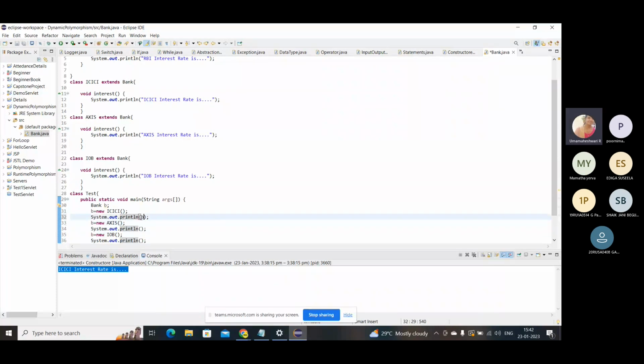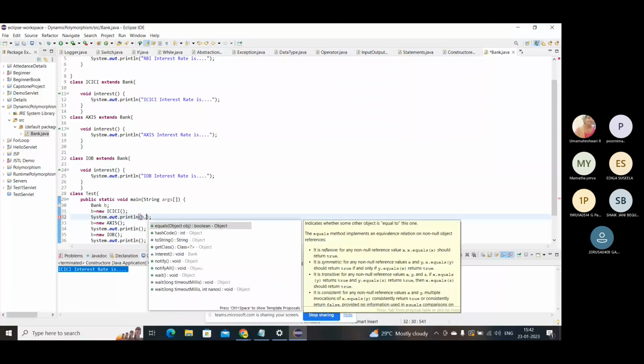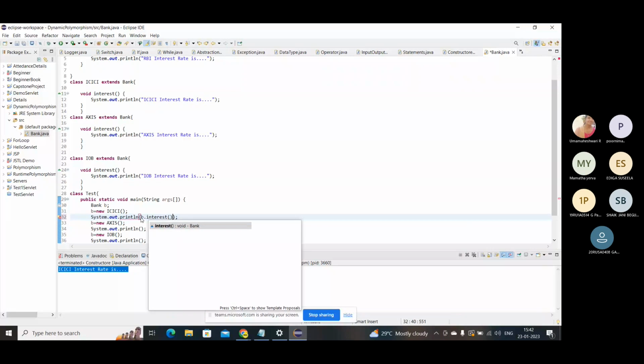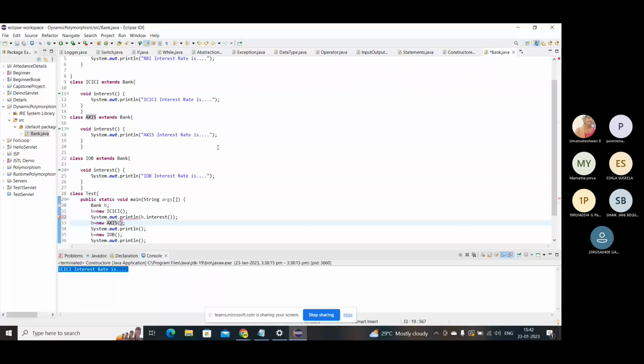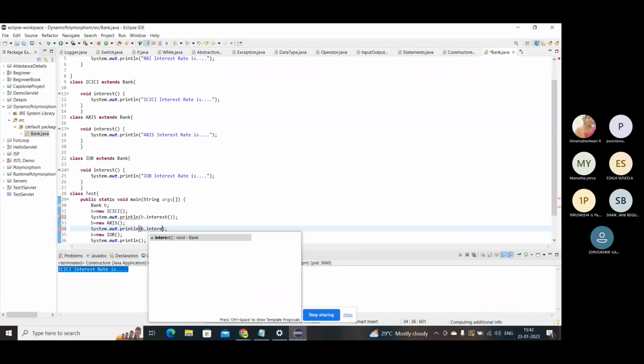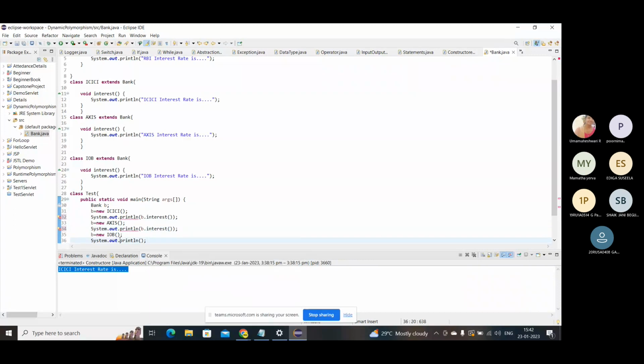I will give b dot interest. So let's check what is the error.